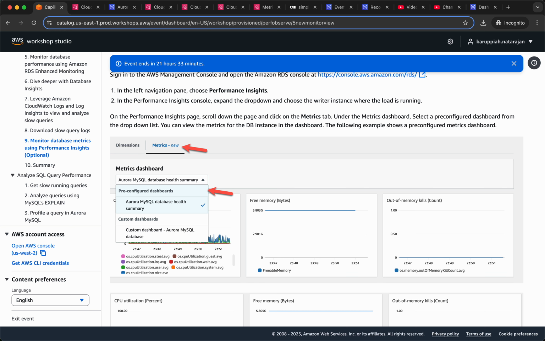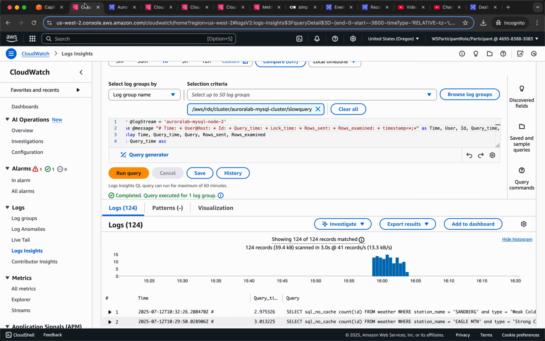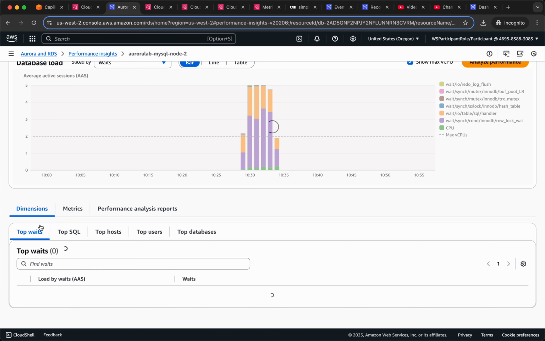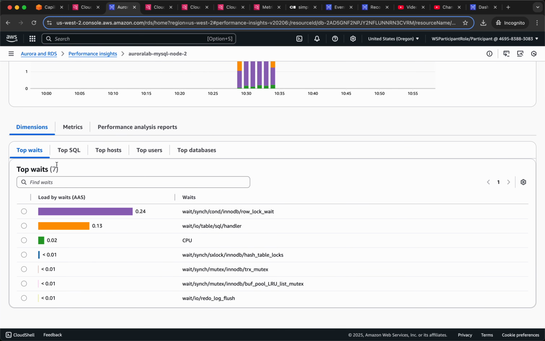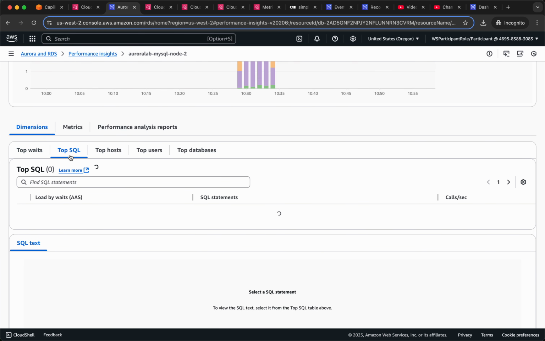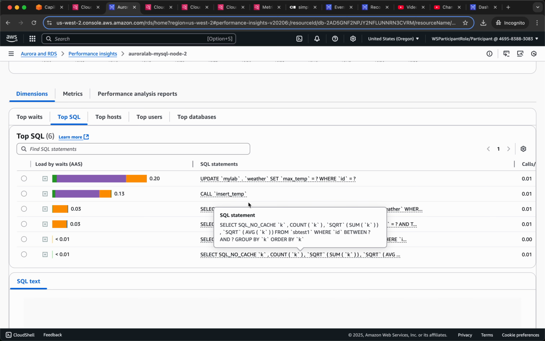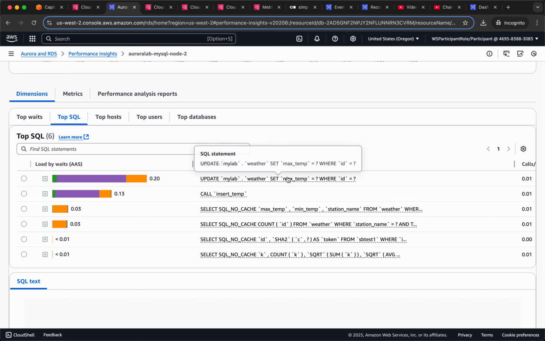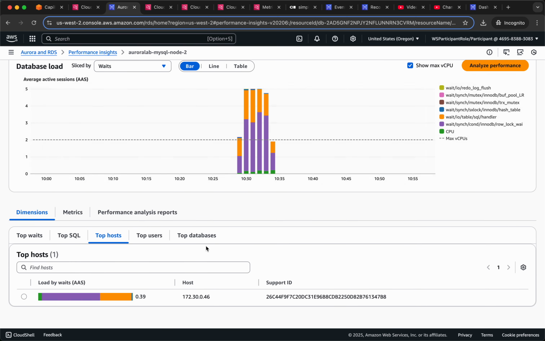Under the metrics dashboard, dimensions, top SQL waits and all is there. So 7 of them. Top SQL, there are some 6 of them. And then top hosts is just one of them, of course.